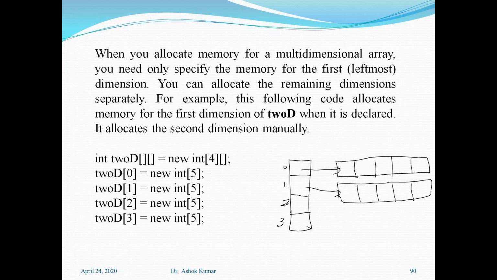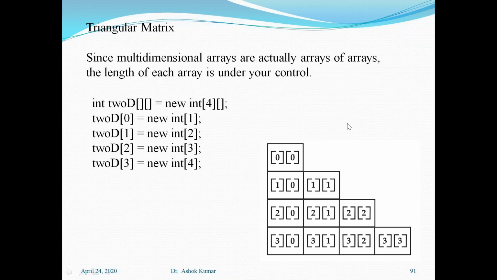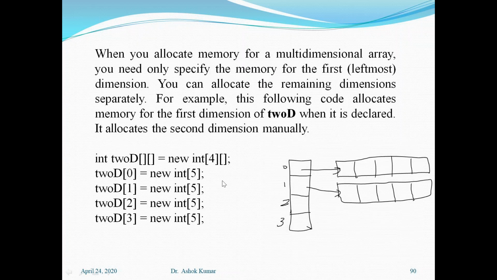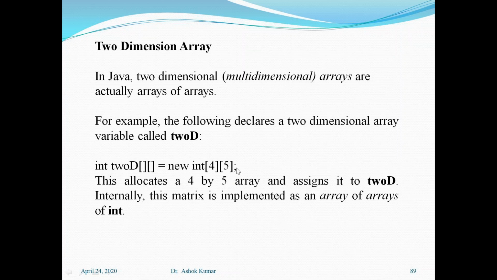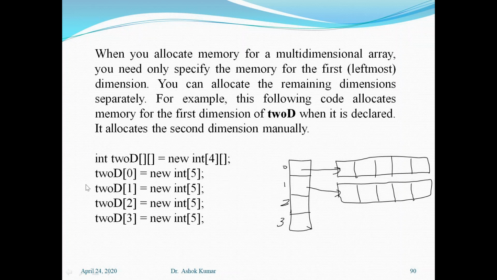So the next question is, what is the advantage of allocating memory like this? Because there is another way that we discussed earlier. This is the one way through which we can create a two-dimensional array by just specifying the number of rows and number of columns. And then we discussed another method of allocating the memory, a little bit of a longer process. That was a short process that we discussed earlier, but here we need to write the 5 lines for the allocation of the memory for the creation of the 2D array.